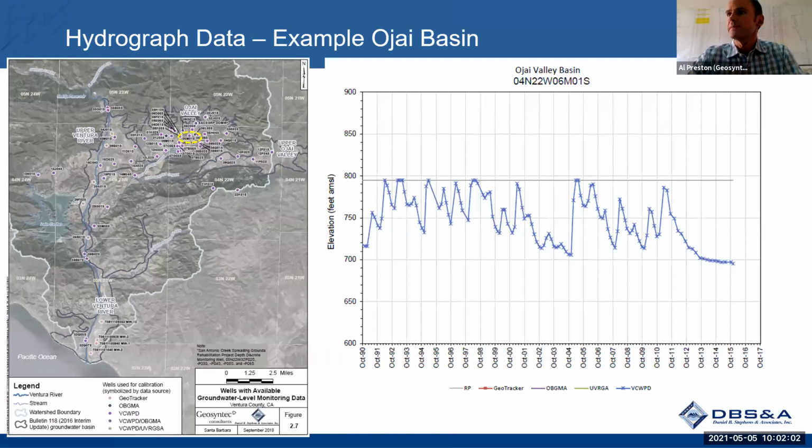We've also got hydrographs. I think there were 64 wells within the watershed that measure elevations of groundwater. This is an example up in the Ojai Basin, and you can see the response of the hydrograph to dry periods. The early 2000s was dry. A wet year, I think that was 2005, where the groundwater basin, I think, almost completely filled up again. And then more recently, the 2012 through 16 drought, where the groundwater elevations have been low for an extended period of time. So the goal of the groundwater calibration is to try and match these trends.